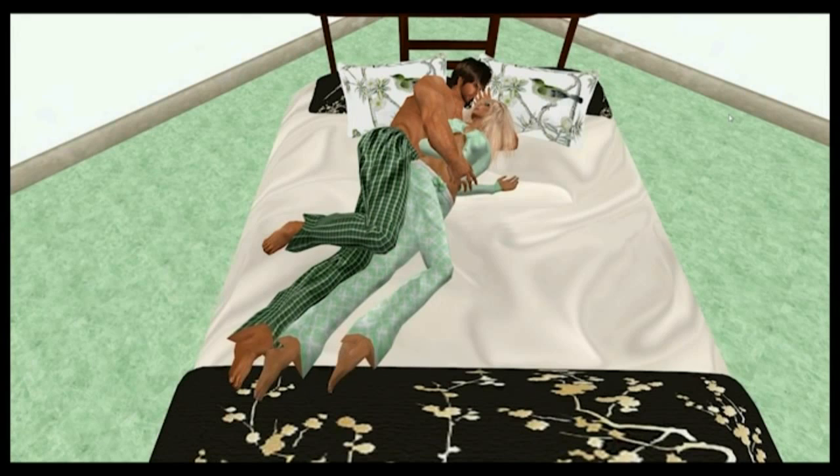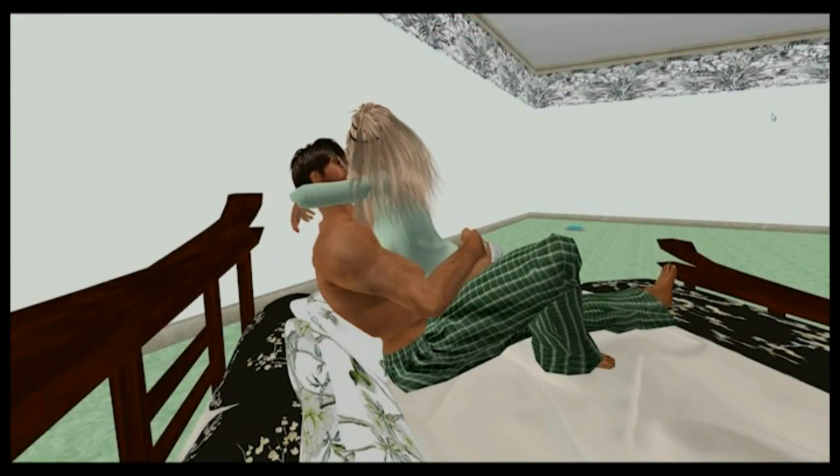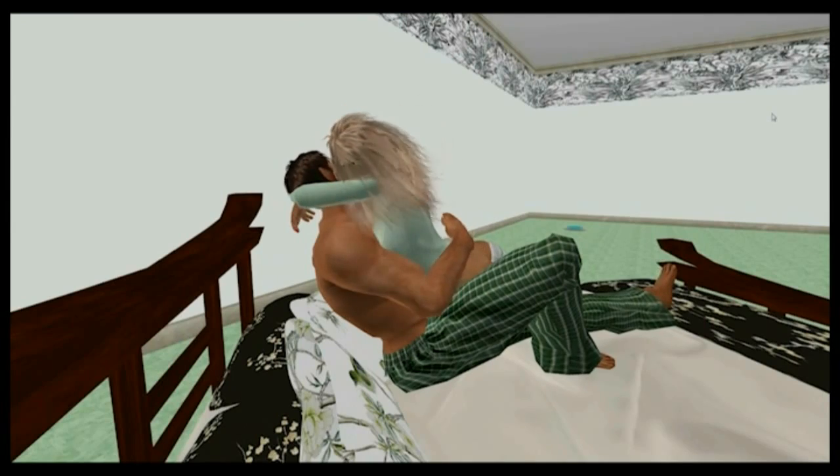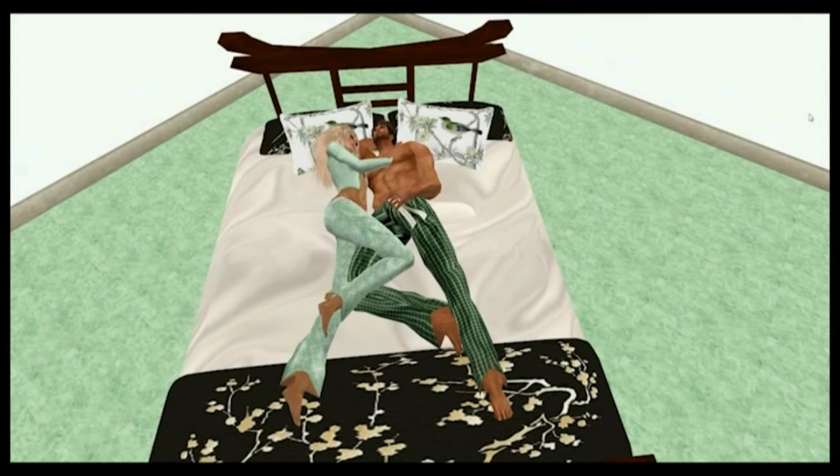We now offer six sims of fun, adventure, and shopping. We hope you will stop by and take a look at our sims. There is an overwhelming amount of products available for you to decorate your home and surrounding grounds — from landscaping and picnic tables, to stoves, beds, sofas, and chairs. You name it, Pond Life has it to set your place up looking really great.